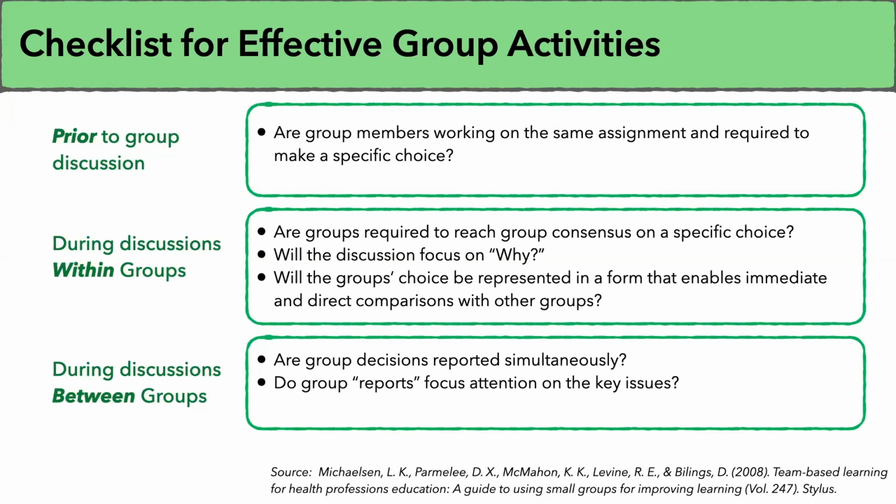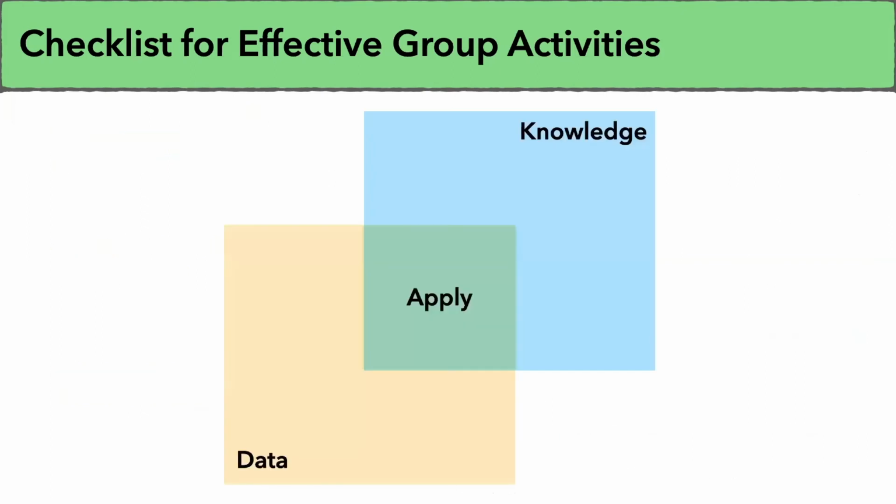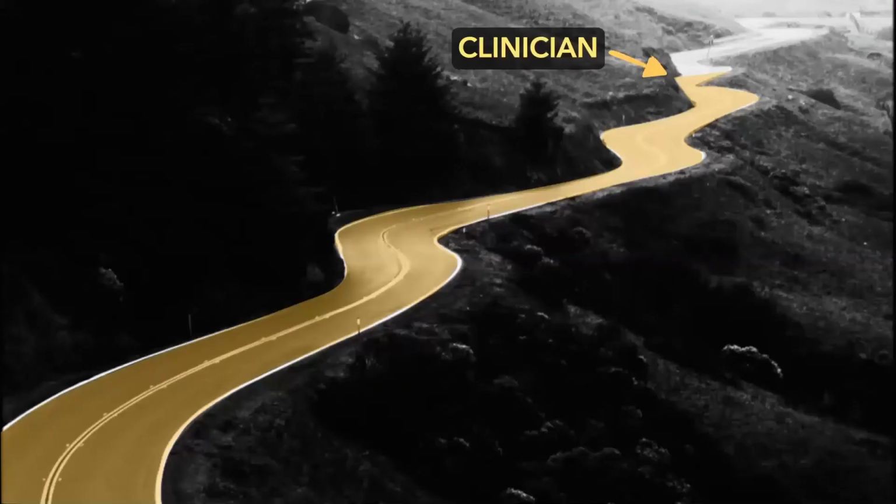And we want the group reports to focus attention on the key issues, which is the tell me about your thinking question, right? How did you choose one treatment decision versus another? What was your underlying logic? And really, the goal at the end of this, when you look around in your classroom, or peek into the different breakout rooms via Zoom, is: are they really debating? Are they testing their knowledge? Are they integrating their data and really thinking about how they're going to overlap those two and apply that to taking care of patients?